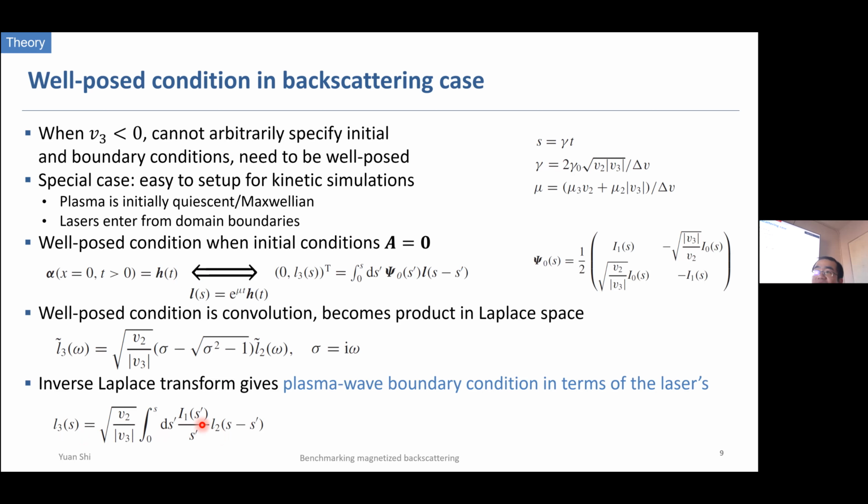When you say specify the laser boundary condition, you mean like the tangential electric field at the boundary? Yeah. This is like you're coding up your Maxwell solver. You have to specify the last grid point, right? That's the boundary condition for the lasers. So we do specify that, but once we do that, we're not allowed to touch anything about the plasma. The plasma will self-consistently evolve such that the plasma boundary condition is fulfilled, which is given by the last formula here. So we don't touch the plasma. We just touch the EM fields.